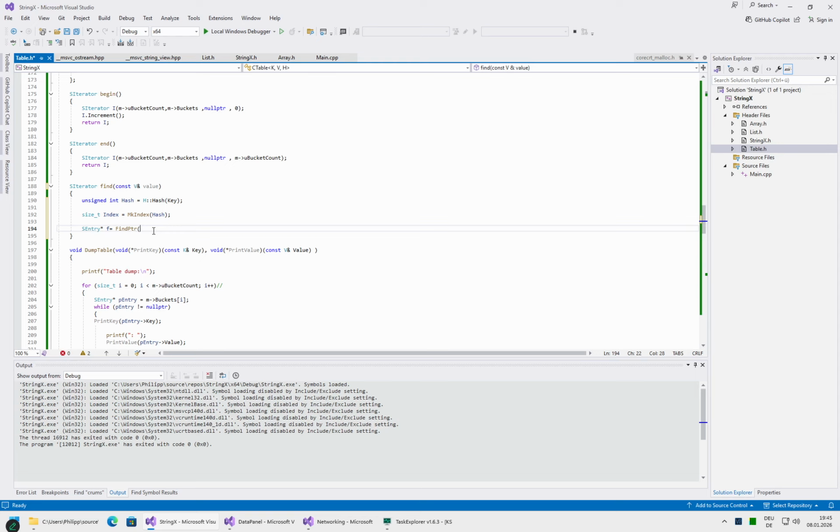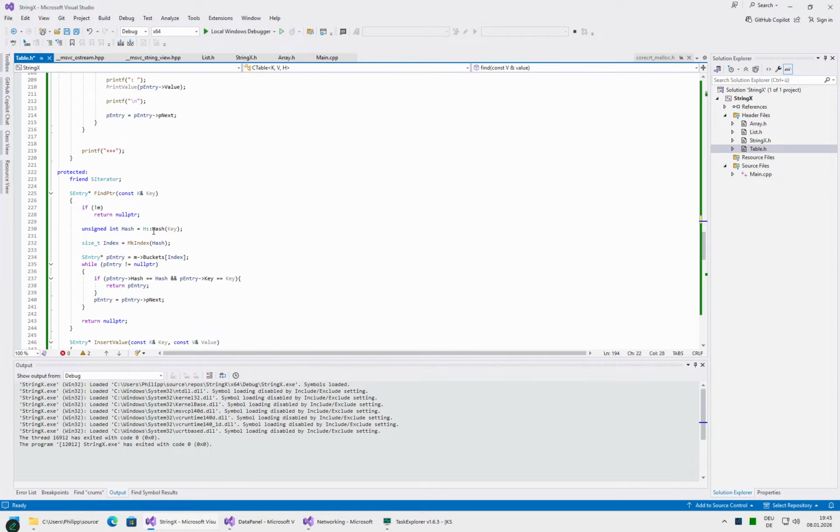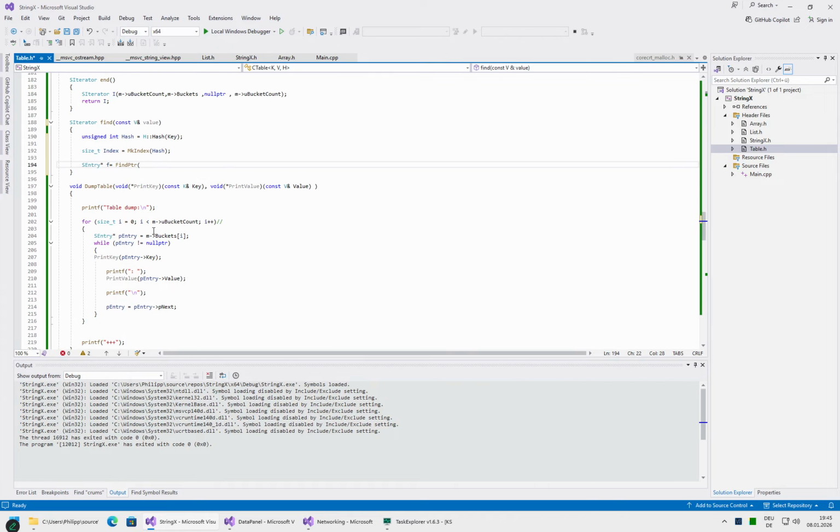Okay, as entry f find ptr. I see another detail. This should have a k. Yeah, okay, now it's fine. We copied it from the other function and we had some things which we don't need. You can provide the key as an argument to find ptr.